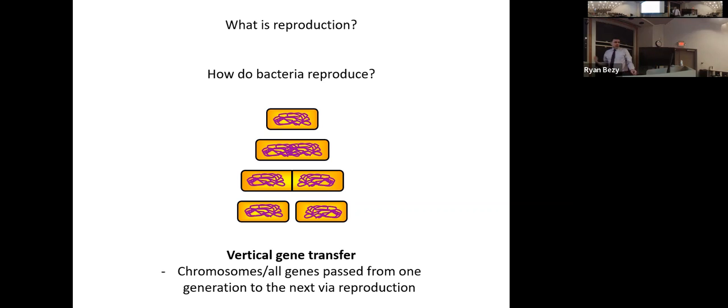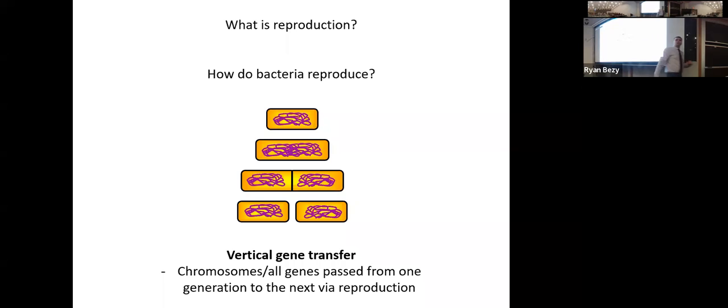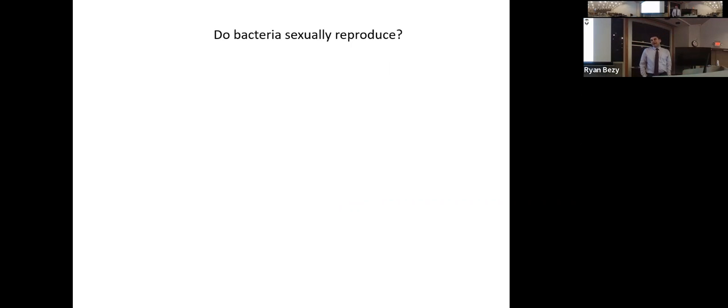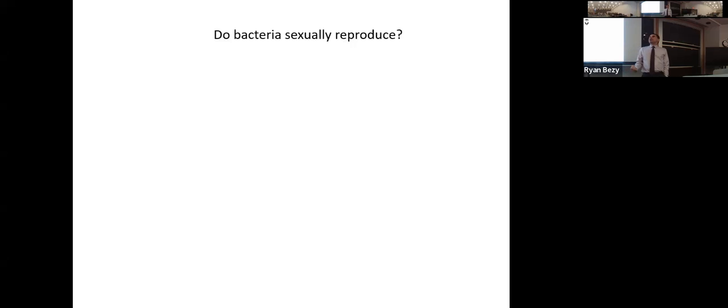Bacteria are going to do vertical gene transfer through some process like binary fission. One generation to the next generation. That's vertical gene transfer. That being said, bacteria do not reproduce sexually. They reproduce asexually. That doesn't mean they don't get a little promiscuous sometimes, though. They don't do sexual reproduction, but they like to grab DNA and try it out.